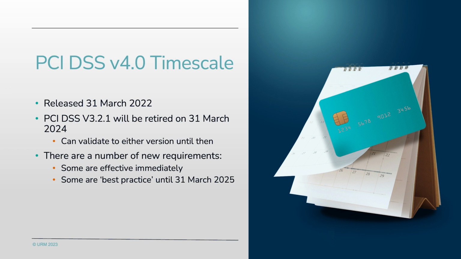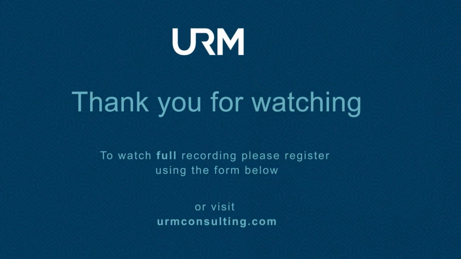So despite the fact that it was released in March 2022, as a QSA company, we were aware of the pre-release version for about 18 months before that. And then when they did release it, they said there would be a 2-year overlap. So that means you've got till 31st of March 2024 before version 3 becomes not a valid certification. So right up till the end of March, you can still certify to the old version.